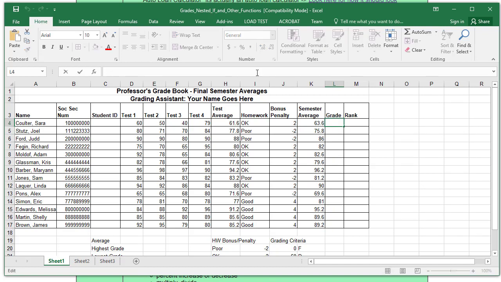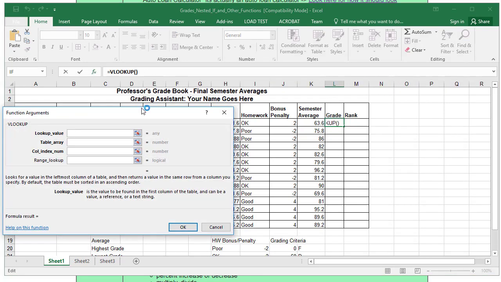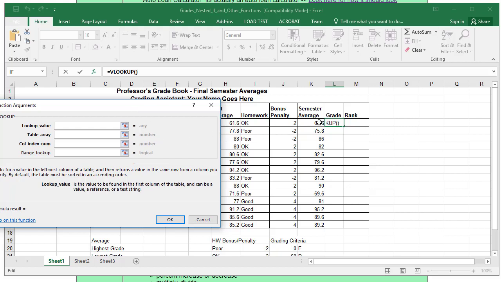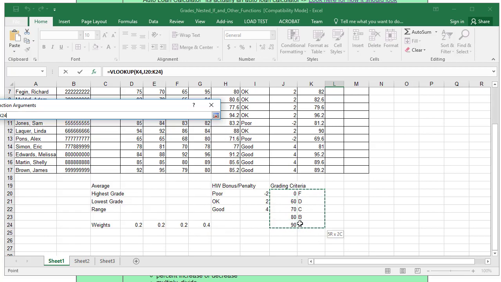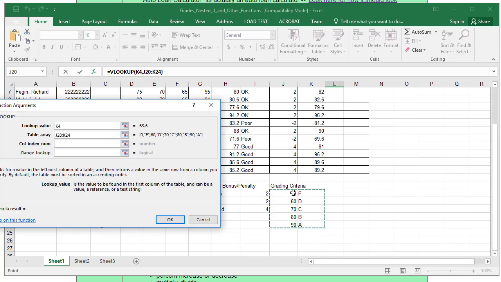So the grade. Now this is going to be another VLOOKUP, but this time let's do the helper. Oh, sorry. I must have typed that wrong. Let's do the helper. The lookup value, of course, is going to be the grade. The table array is down here. Okay, so between 0 and 59, they get an F. So we cannot do the exact match here.